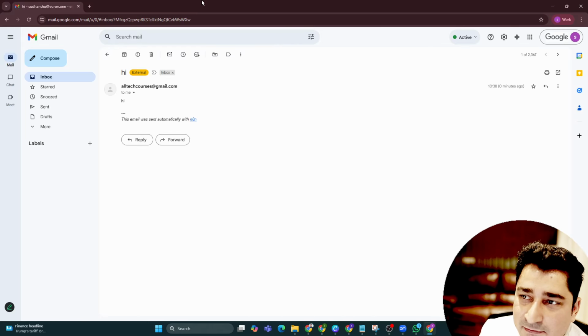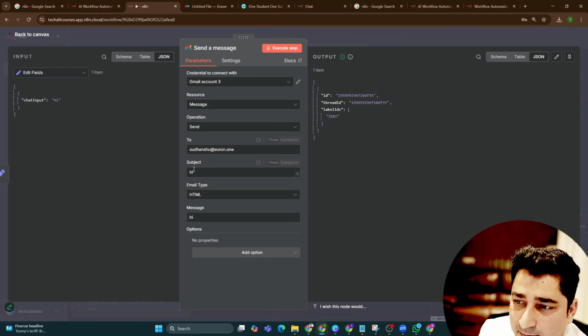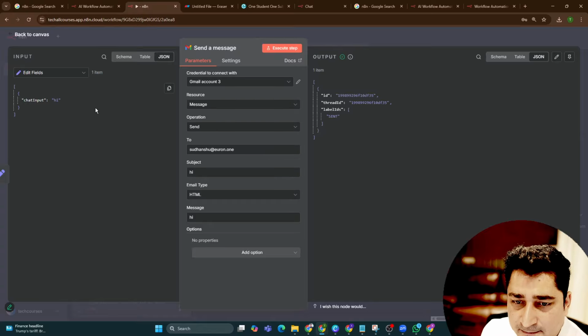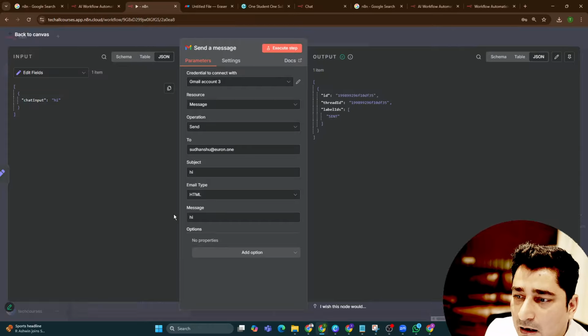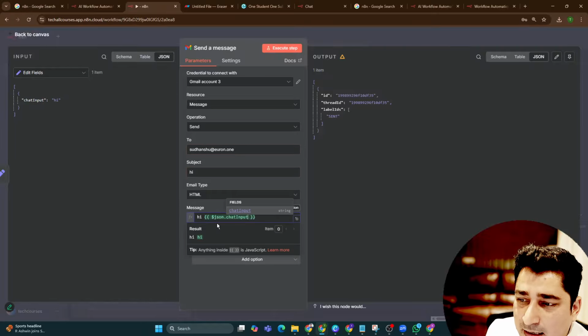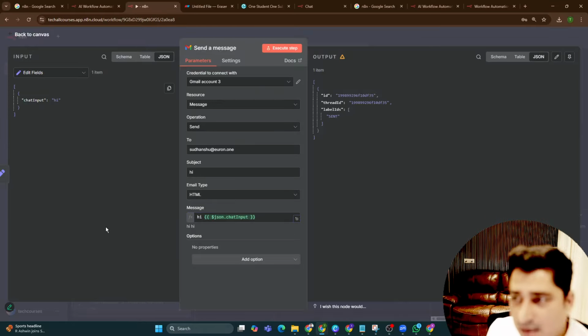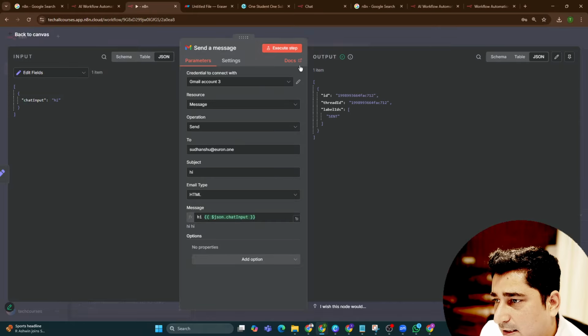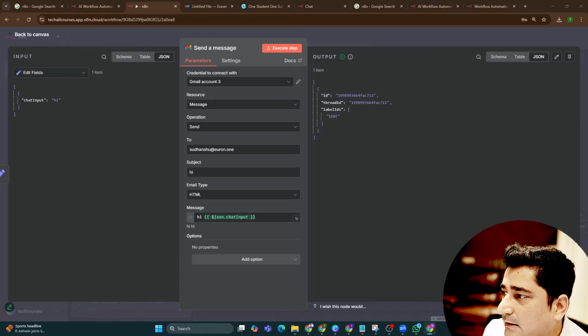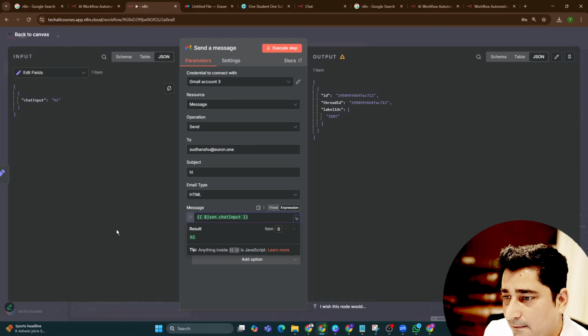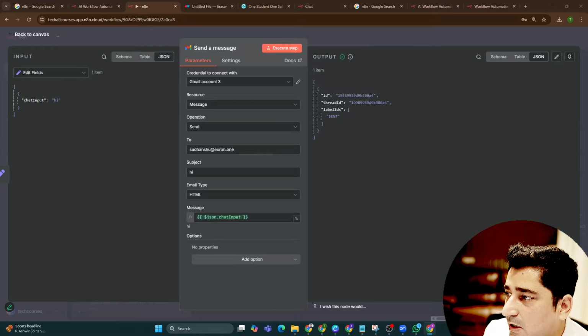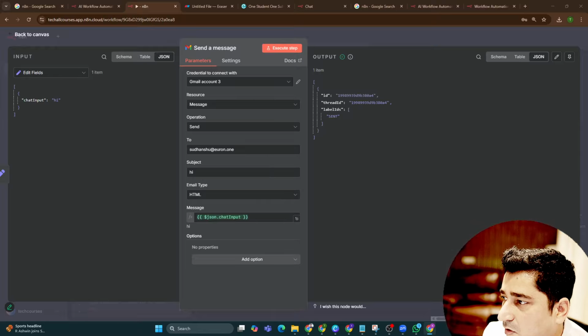Immediately I am able to receive the mail. Now I have to parameterize it. As of now, I'm not sending a subject, for example. For the message, maybe I can just drag and say that whatever input you get, just send it as a mail to me. Now execute the steps. If I execute the steps here, it will always send that particular message. It's sending me hi, so let me remove it. Execute the steps. Now it will be able to send me the messages over here.